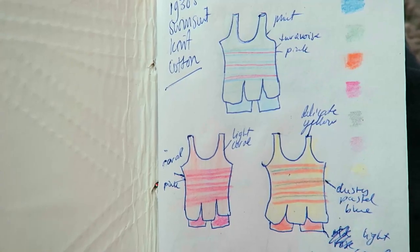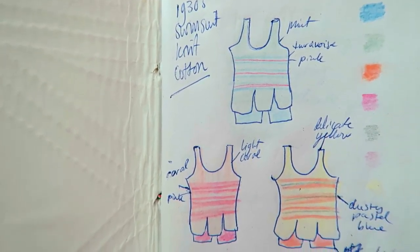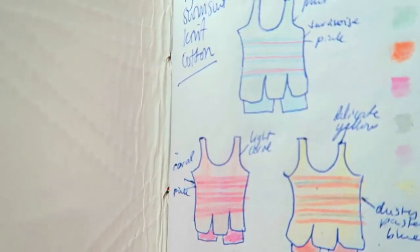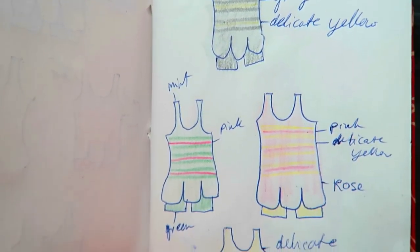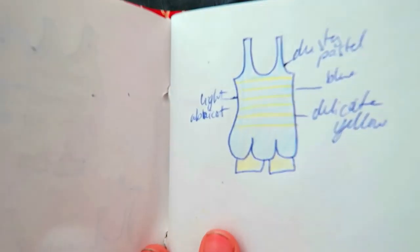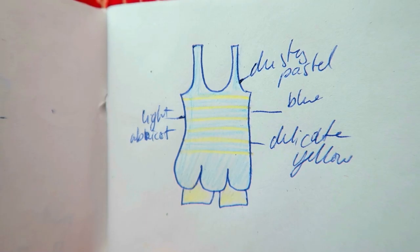So what I did was I made some rather hasty sketches of the swimsuit and tried out some different color combinations. And in the end, I just went for something else entirely. I wouldn't call this process a waste of time though, because it helped me get my thoughts together, make a visual representation of the bathing suit and make my choice, because this also made me realize what I didn't want.